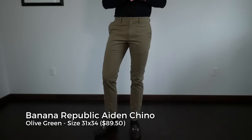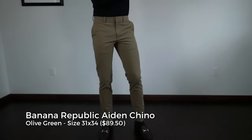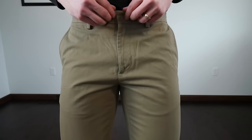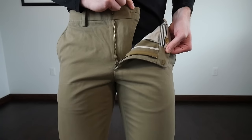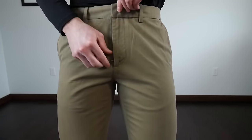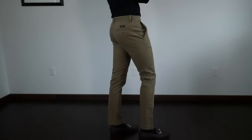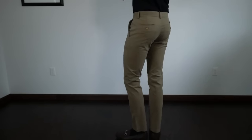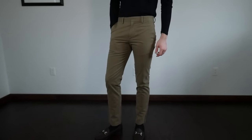I always notice on the back of guys' pants when they have the little Banana Republic tag right above the pocket. I really like the design of the fly on this one — just a clean, simple, hidden button with a second button on the inside, very sturdy zipper. The 100% cotton twill feels very good. There is no stretch in there, but it does have some give to it as cotton does. They have plenty of sizes available online, and if you do some financial engineering with their sales, you can get these on a really good discount. Banana Republic still has that gold standard for a great chino.